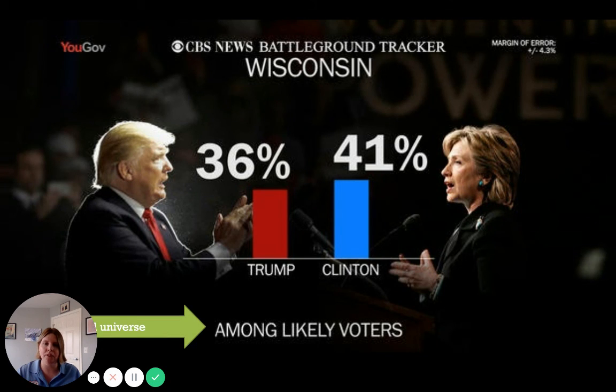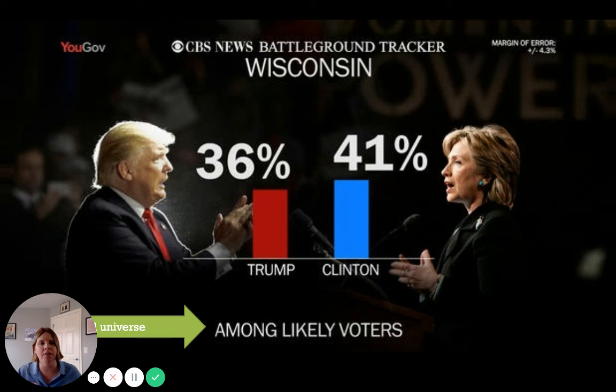And so in this, you'll see, first of all, this poll has the poll universe, so we know who is being polled. It's among likely voters. We also know that they're asking people just in the state of Wisconsin. So they're doing a state poll trying to track. This is back from 2016. And I showed this to students back in 2016 before the election, to show students how it can be misrepresented sometimes. If you just look at these, you go, oh, well, Clinton's ahead by 5 points.